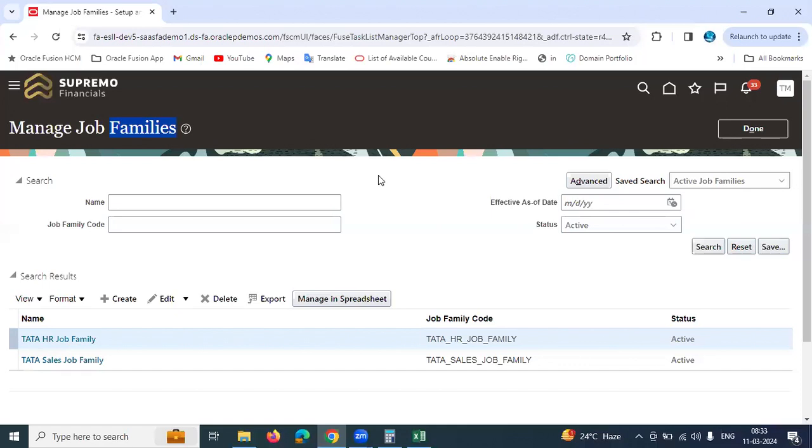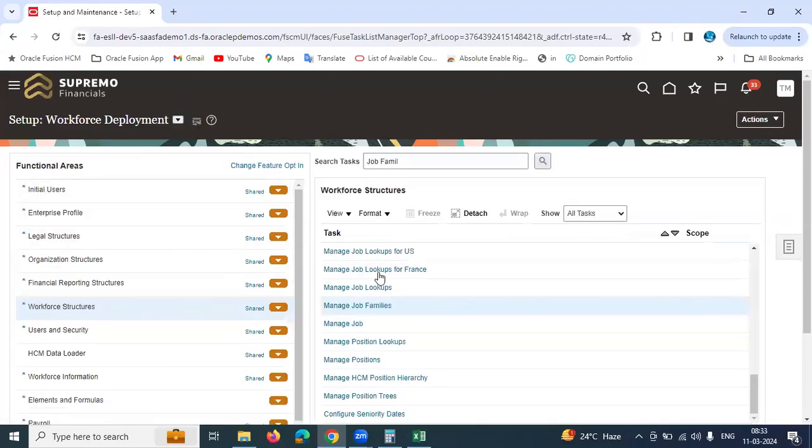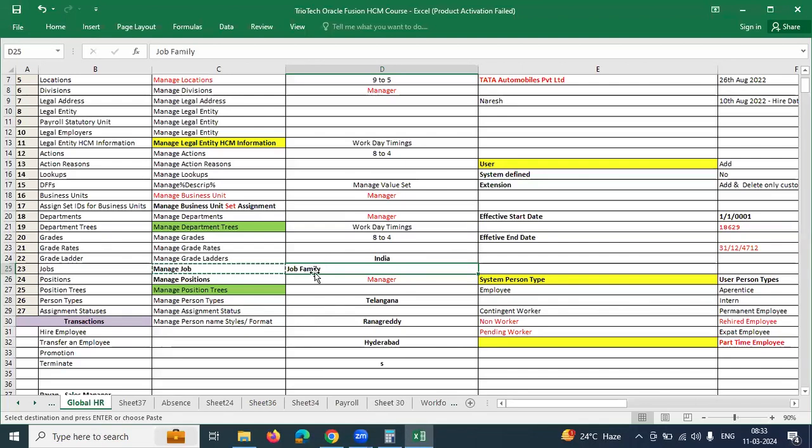So in the back end, whenever you extract any reports in the BI or OTBI, if you filter with that family, you can fetch all the jobs associated with that family. Only for that purpose we have it, nothing else. In real time, as I told, many projects won't care about this task. Usually it's a negligible concept. But if you want, you can configure that as well. As a subject we should know as part of the training, so I'm explaining it.